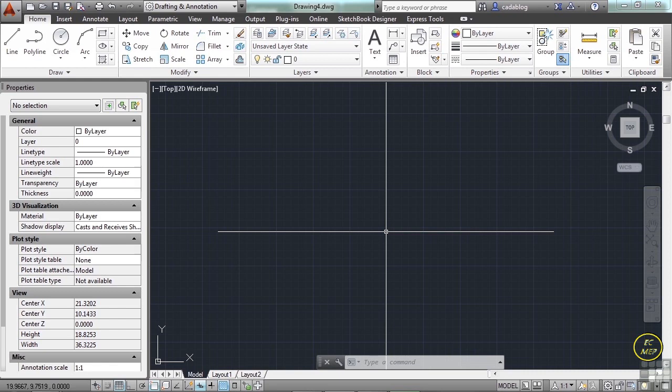Dynamic blocks make it so that you can customize a block instance to fit different needs. For example, let's say you needed a door that's 30 inches wide. Well, you'd have to make a block that's 30 inches wide. No big deal, right? Well, let's say that in the same project and in the same drawing file even, you needed a second door that had to be 32 inches wide. So that's okay. Copy it, stretch it up a little bit, save it as another block. So now you have 2 blocks. Well, let's say now all of a sudden the client has a special request and they want one that's 36 inches. Well, now you've got to make a third block.